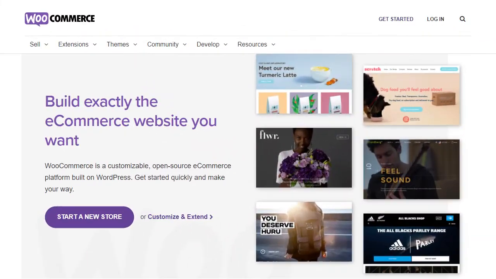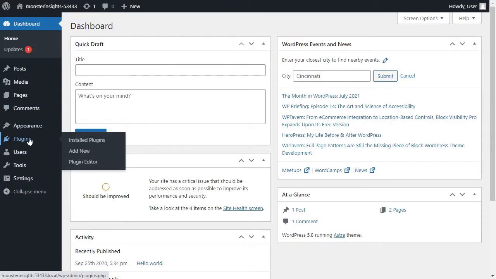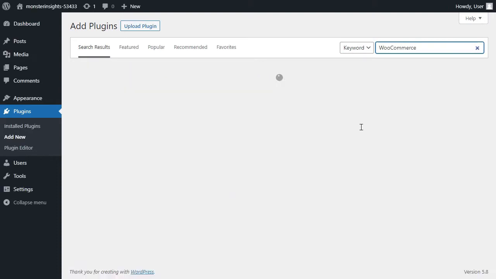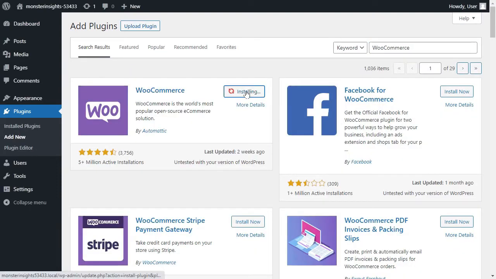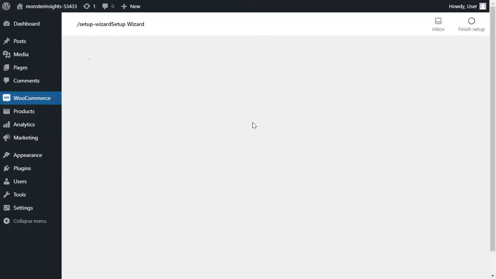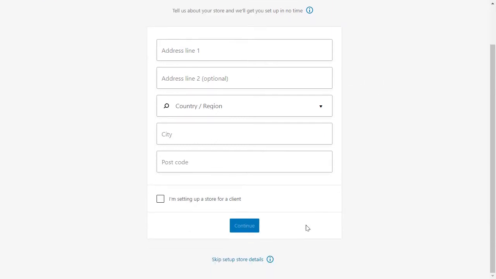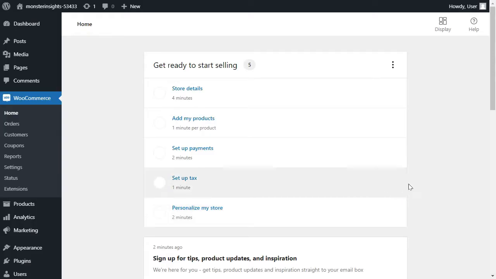After you've set up the site, the next thing that you'll do is install WooCommerce. It's the best e-commerce plugin for WordPress. So we're going to head over to the admin sidebar, hover the mouse over plugins, and then click Add New. In the search bar, type WooCommerce. So we'll install and activate that plugin. All right, great. Now WooCommerce Setup Wizard is going to walk us through each step. As an online Amazon affiliate store, we'll not be taking payments or dealing with shipping and things like that, so we'll scroll down and select Skip Store Details. So now your website is ready for you to start adding products.